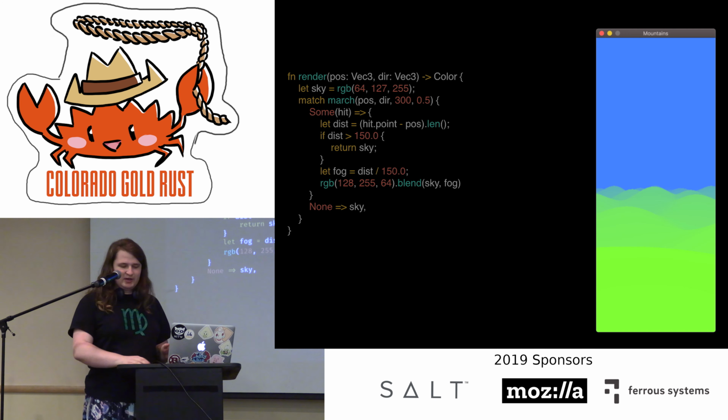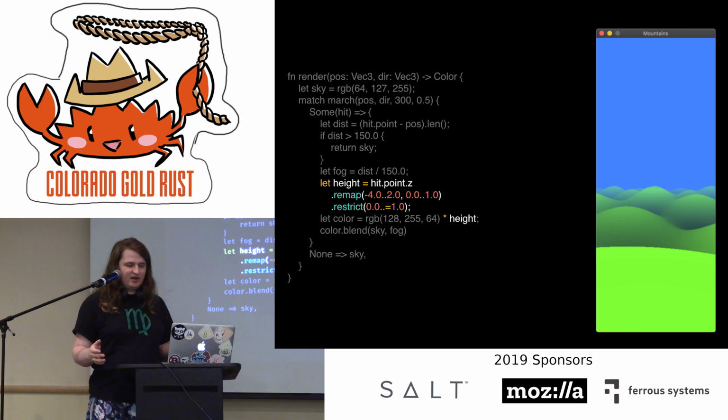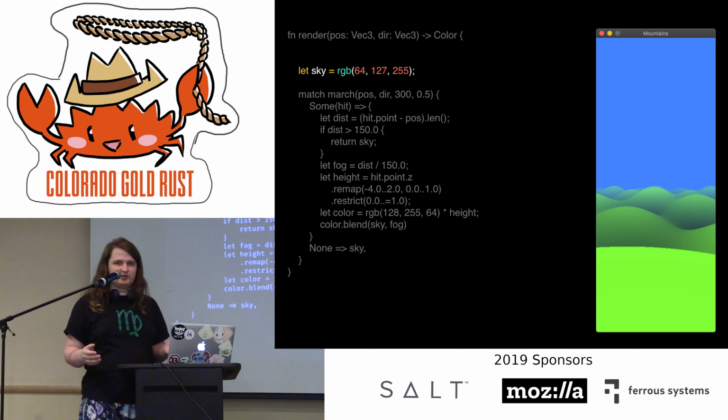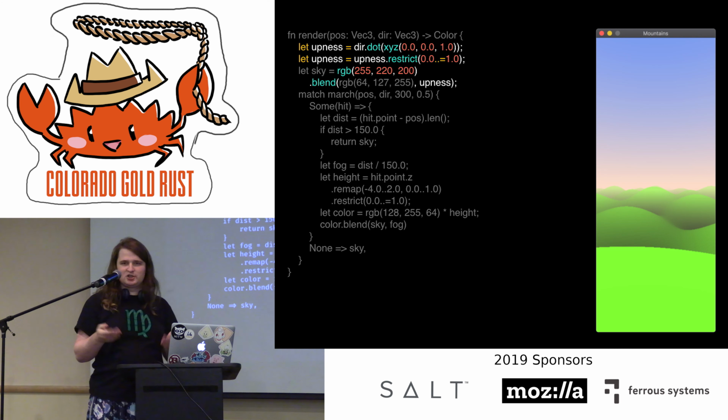I'm going to jump back to the rendering. I'm going to pull out what color the ground is, so ignoring the fog separately. We can start doing stuff like, let's get the height of the ground and let's multiply that up. So as you're low down, you're darker, some depth to the world. Now the sky is starting to look flat, so we can take the sky, use a dot product to say what direction are we looking, and then use that to blend between a nice sunset color and a sky blue.